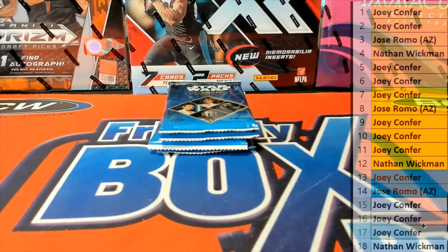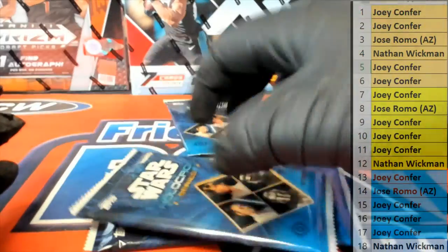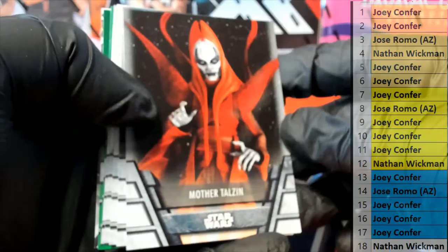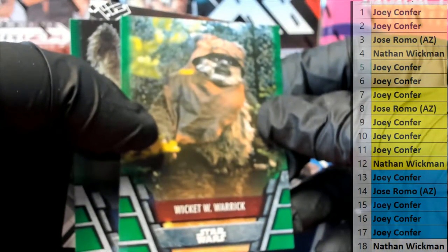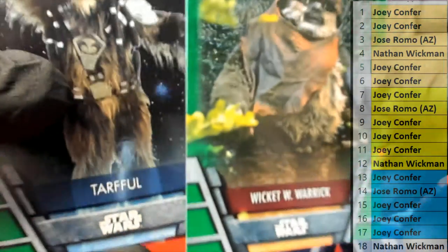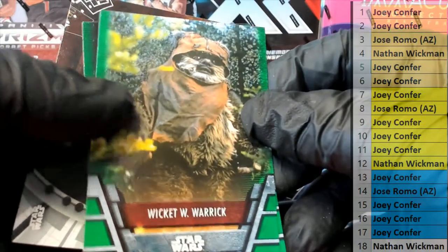Next up is Joey C. 1, 2, and 3. All right, man. Another Talzin. Jabba the Hutt, R2-D2, Chewbacca. Nice Wicked Warwick. Why ain't it focusing, man? Torful. There we go. Two greens, and there we go.